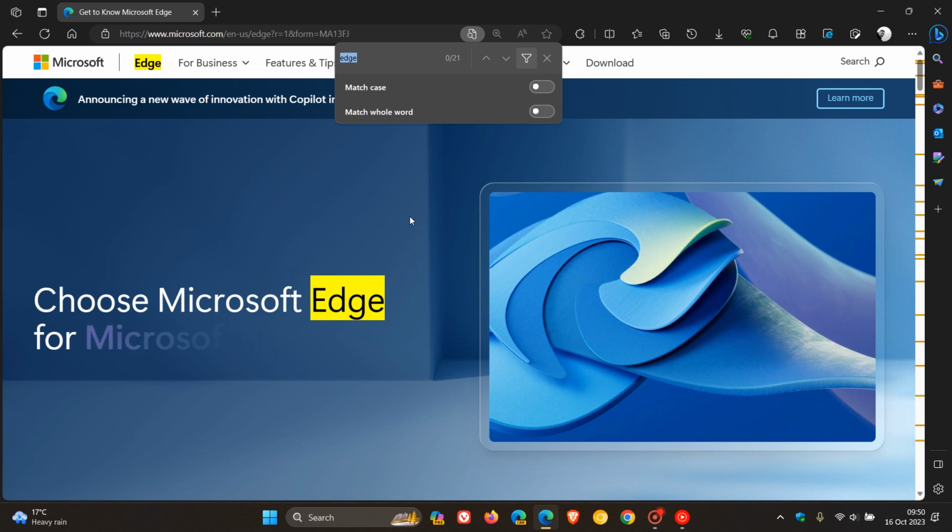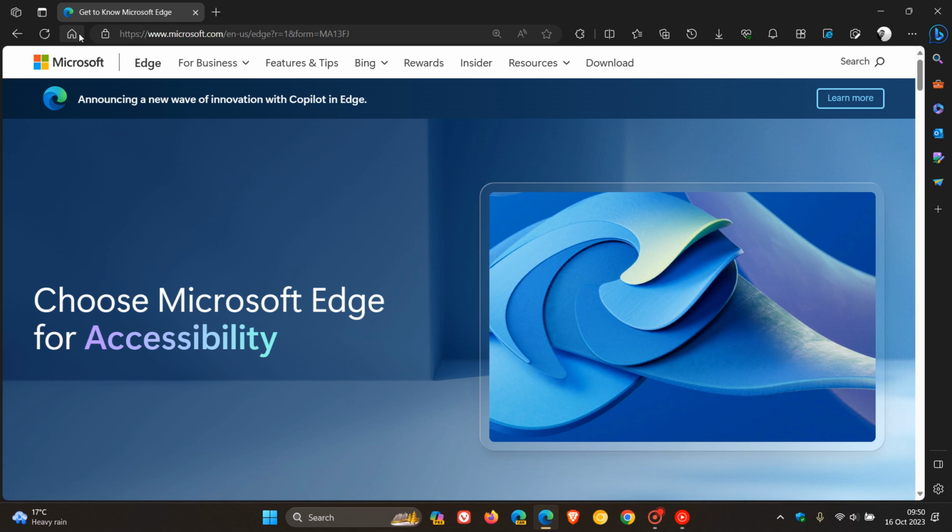Now, although Find on Page can be a handy feature, just take note that if you are concerned about privacy, data is sent to Microsoft for processing. So just take note of that. And if you are concerned about privacy and don't want to use this new Smart Find update to Find on Page, it's actually quite simple to toggle off.